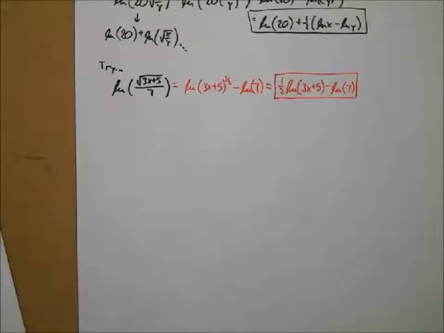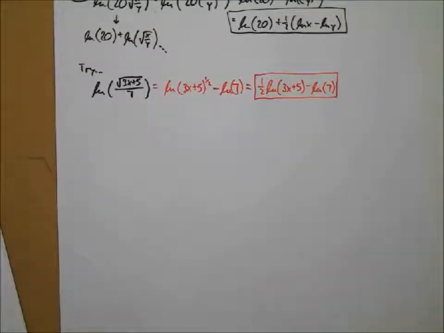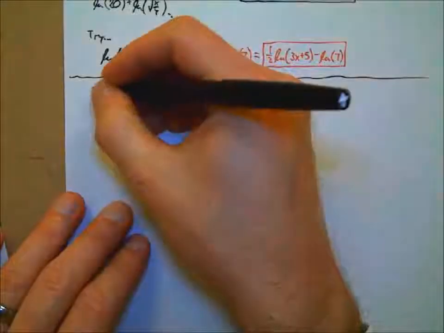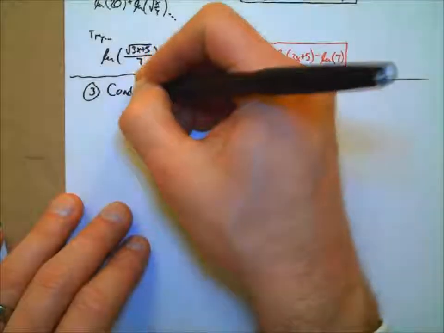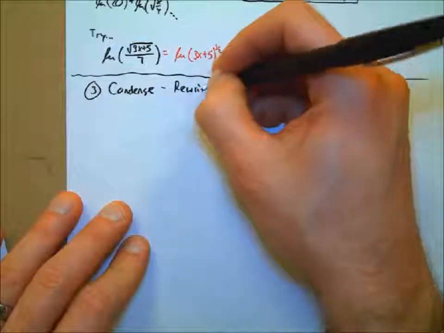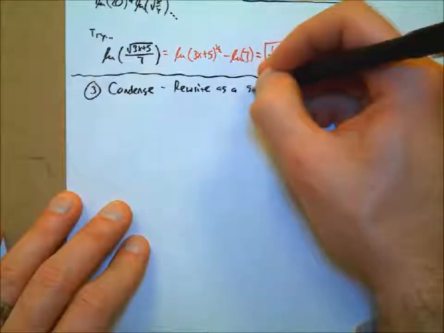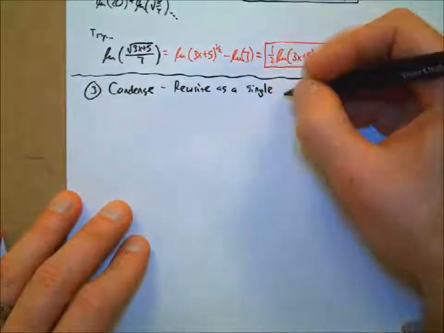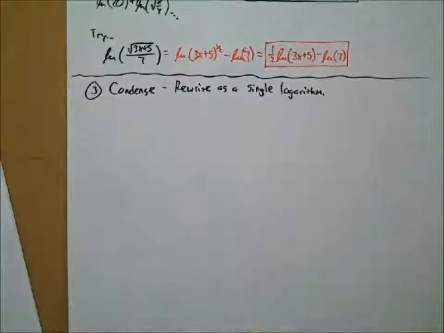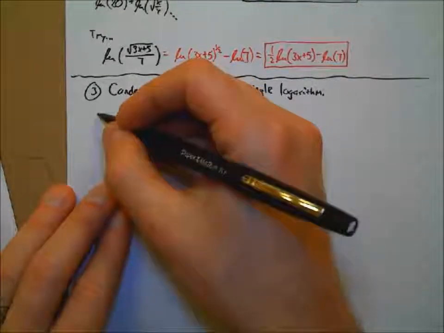Okay, questions on that? Too easy? Get on with it? All right. Fair enough. Well, if we can expand, then we can also condense. Okay, this is a little bit more clear, I think, because the rules are typically rewrite as a single logarithm. And this equates to working backwards in our properties. What we once separated, we're now going to put back together. Okay? Or where we once separated, we'll now join back together.